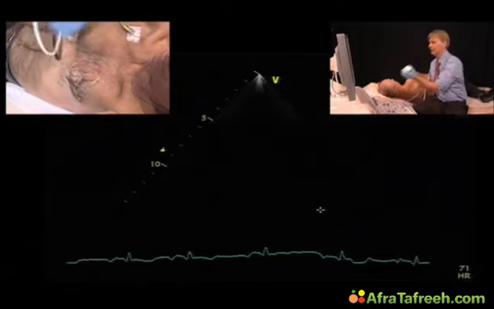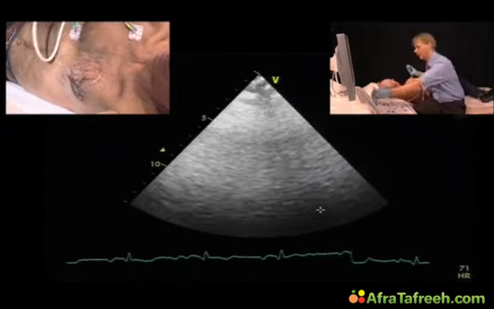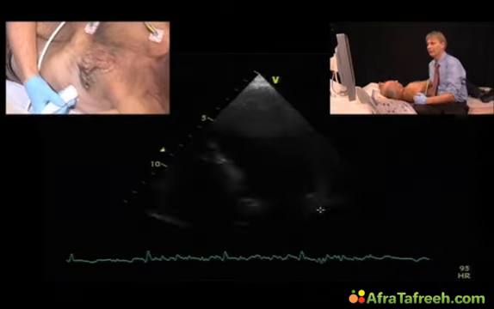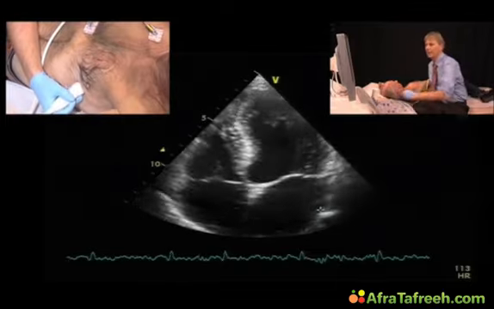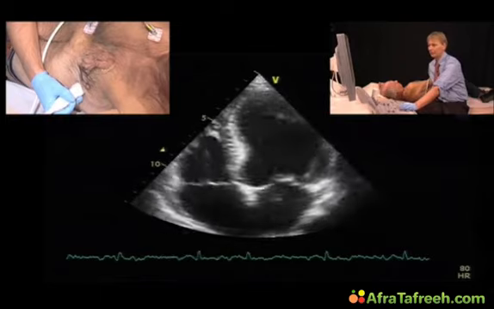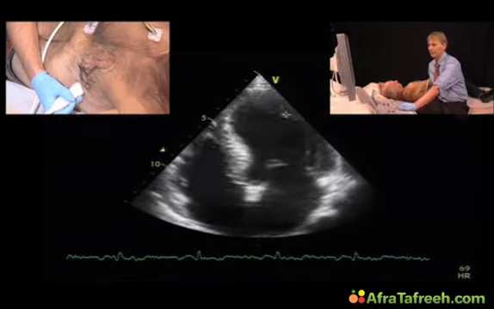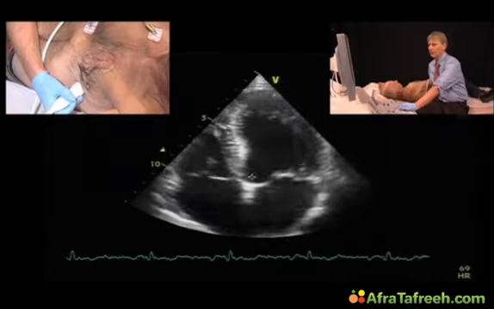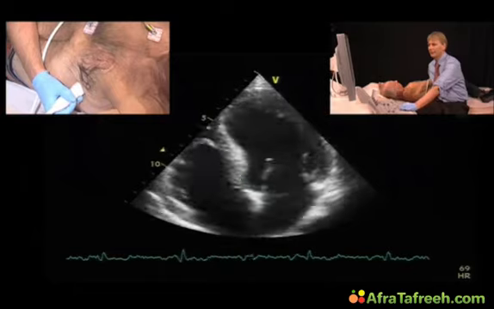Let's now go to the apical views, which usually show us even more. Usually gives us more information about the regional wall motion abnormality. And in the four-chamber view, we see that there is fairly normal contraction here in the lateral wall, apex, septum, but the basal inferior septum does seem to have a problem.